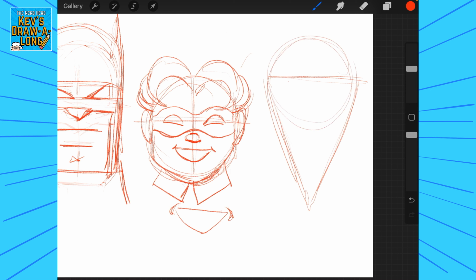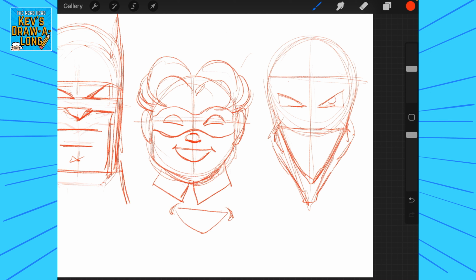So we're going to add a circle here, add that shape in. That's where the smile's going to be. So this is a big toony Joker. Triangles for eyes, circles in the eyes, that triangle for a diamond shape for the nose, actually, or two triangles, and then we splay it out like that.